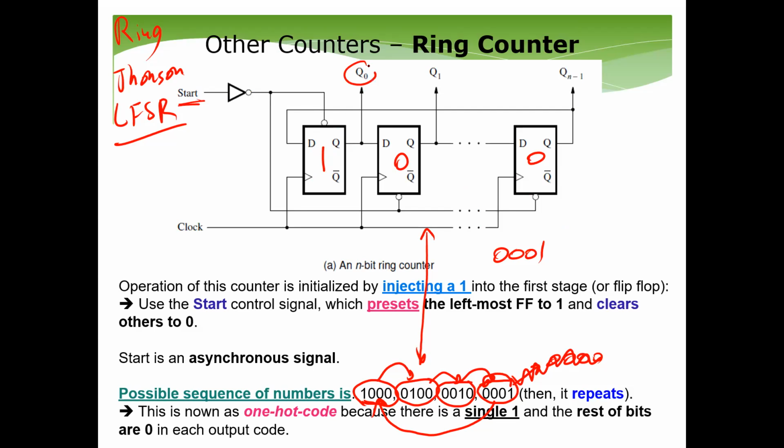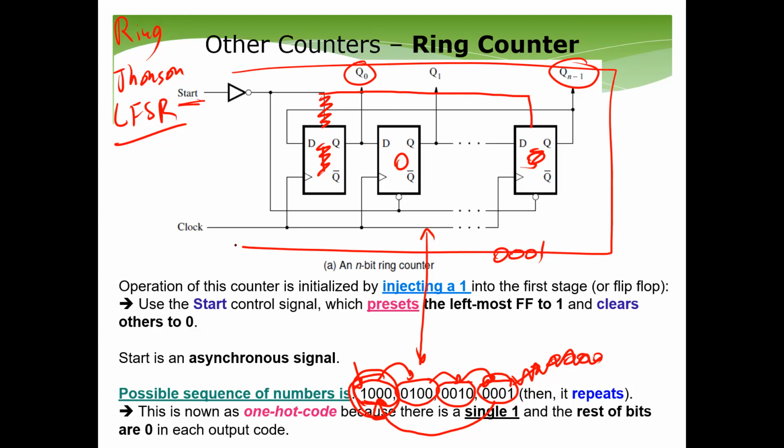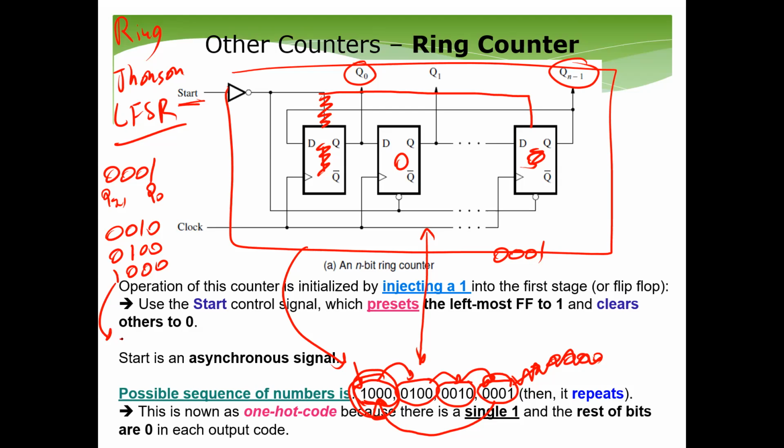But notice that this is Q0. This is not the MSB. Here we started by setting the MSB to 1. If you want the same progression, you need to change the reset signal to set the most significant bit. What I'm saying is that this design will not give you this progression. This design will give you the following progression. It will start from 0001, because this is Q0 and this is Q n minus 1. But it will work the same way. However, it is shifting left instead of shifting right. So it starts from 0001, goes to 0010, then 0100, then 1000, and then back to 0001.